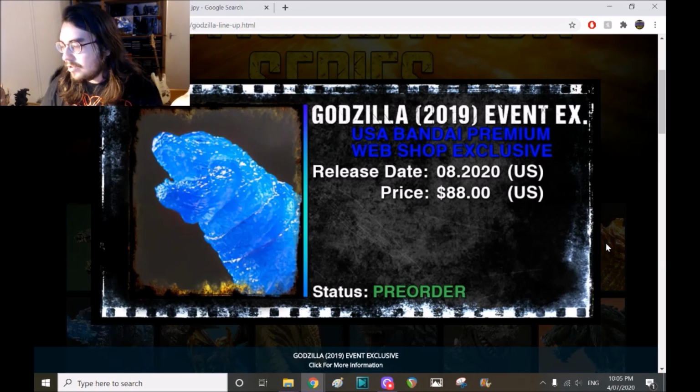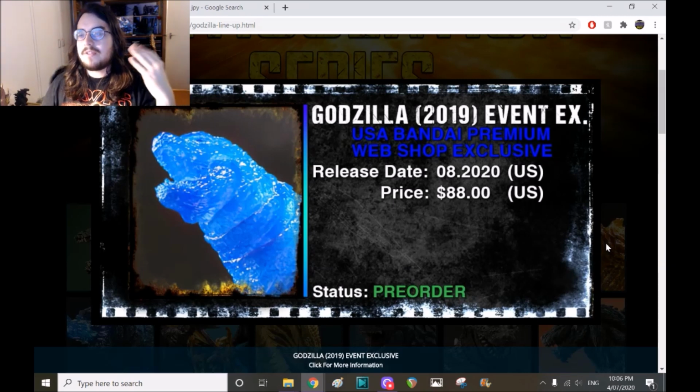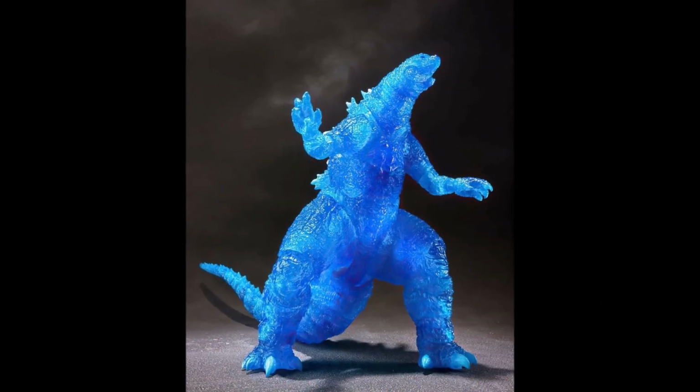There hasn't been a Kong figure since you first started this line, and we have a bunch of Kongs that need really good MonsterArts figures, for example, or hell, a Megalon figure, or Godzilla 84. There are so many other figures you guys could be putting out, but you're just doing repaint after repaint after repaint. But the release date for this one is the 8th, so August or something like that, 2020. So not long to go for this one, actually, so that's kind of exciting.